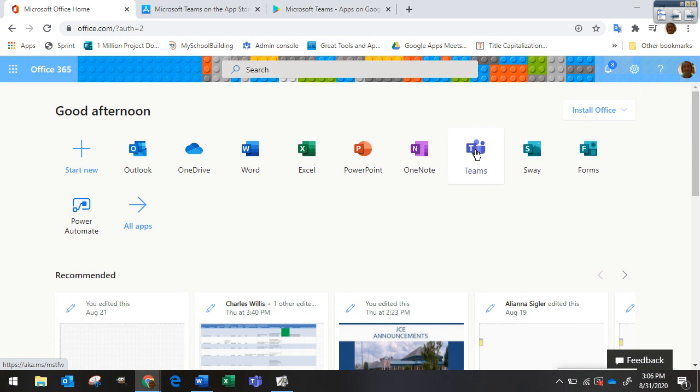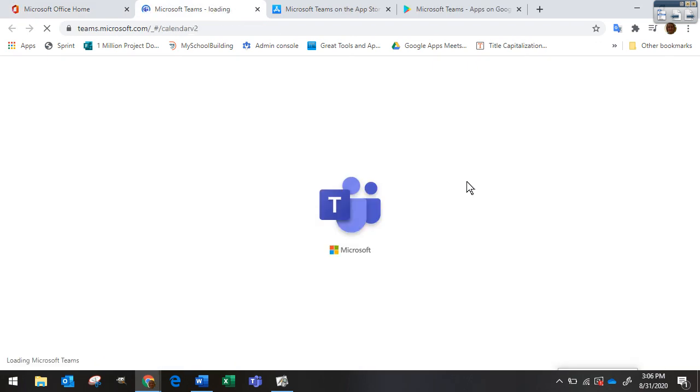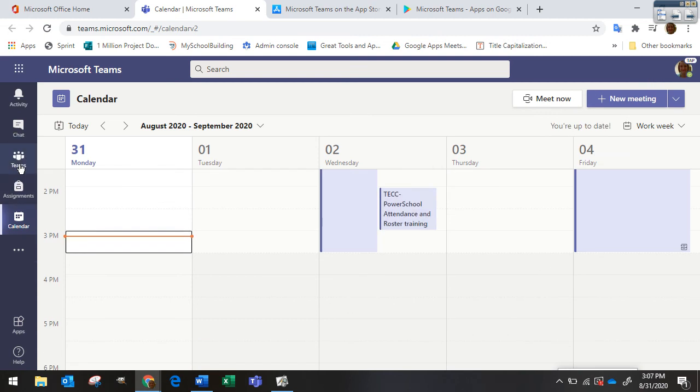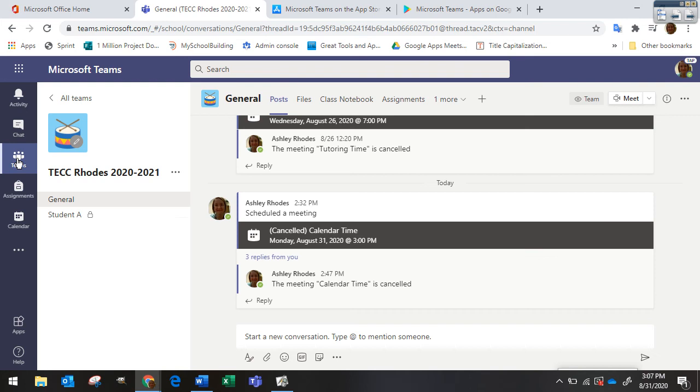So I'm going to go over here and click on Teams. I'm going to come over here on the left-hand menu and click on Teams. Your child's teacher may have already added them into the team if we've already given them a computer account. So the first thing that you're going to see is the general channel here on the left-hand side. This is where you're going to find your child's meetings that they might have, for live meetings, and it might be where they find the remote learning plans or any other information from your child's teacher.